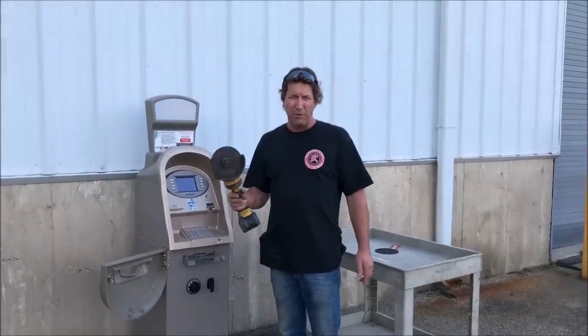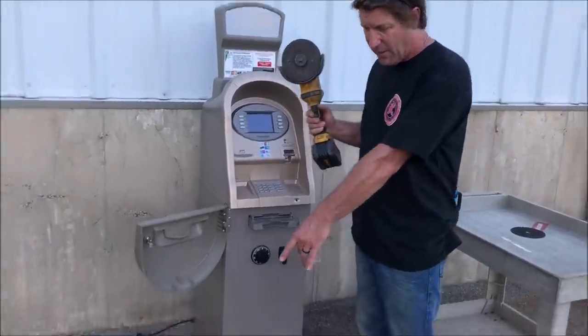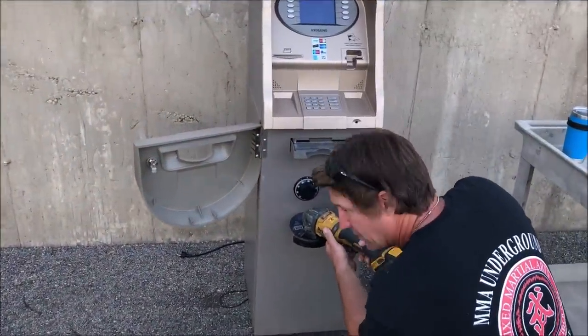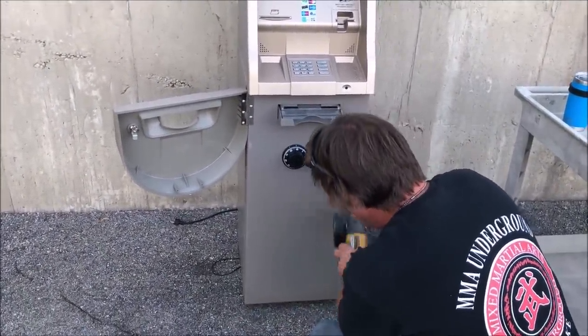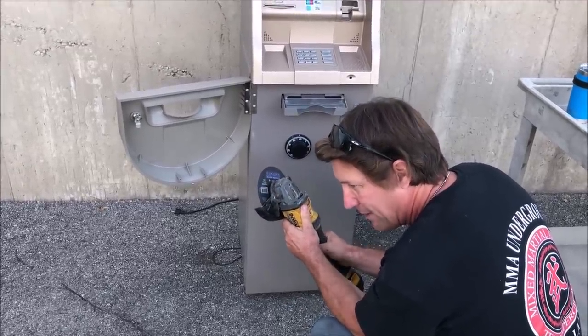Hey guys, we're getting ready to break into it. These are the tools we're going to use. We have a 4-inch grinder right here and a Sawzall right there. We're going to take this grinder and just cut a little slit, top, bottom, left, right. I would just use this and cut all the way around, except this makes a lot of sparks. It might burn any money that's in there.